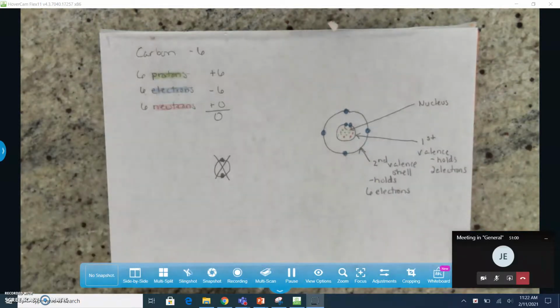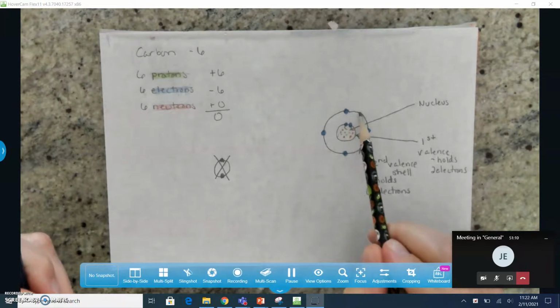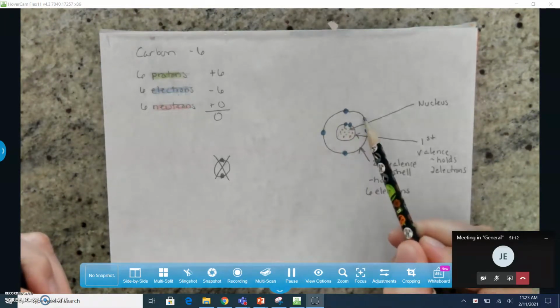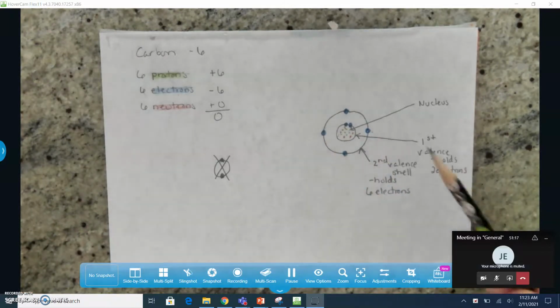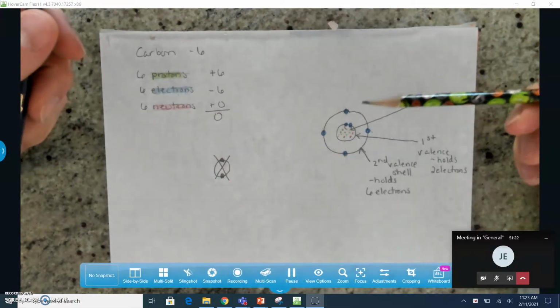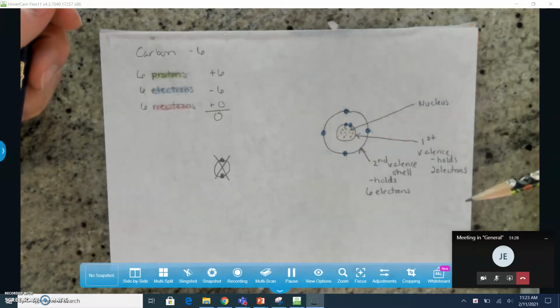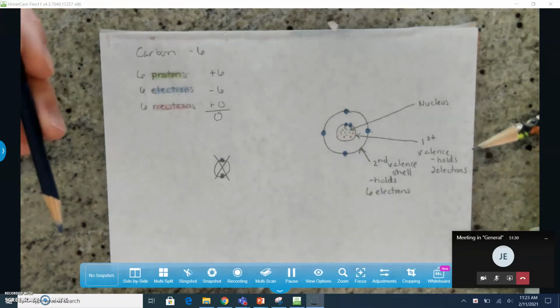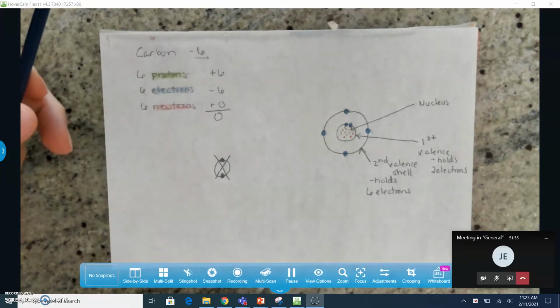All right, so I have now drawn my model of carbon. What I see when I look at this model is that carbon has its innermost valence shell here, and its outermost has 4 electrons that are unpaired, which means carbon is an atom that can bond to other atoms in 1, 2, 3, 4 places. We'll talk more about that shortly when we get to bonding. This is carbon. This is element number 6.